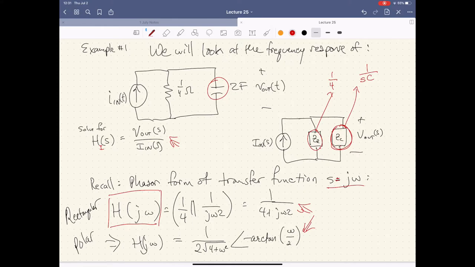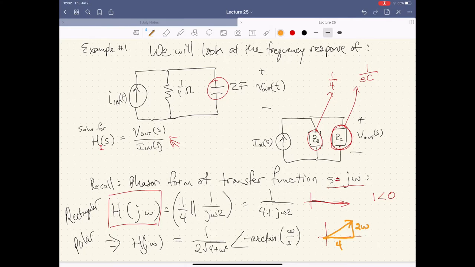Not too bad to put this in polar form. A reminder, if you are having trouble, you can look at it this way. The top is just 1, right? It's that magnitude of 1 at 0, so it's 1 at 0 degrees. And then this one here, we can draw it out as follows. We have plus 4. Let me do a different color here so you can see what's going on. Plus 4 this way, and then it's plus 2j omega. That's fine. We'll just put 2 omega this way, and this is 4.